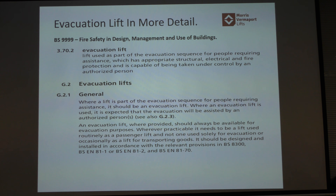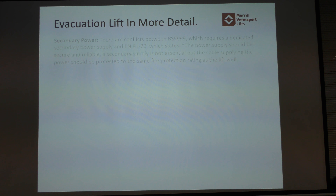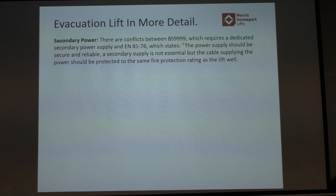A little bit more about BS 9999 — it picks up evacuation lifting requirements through its various tabs. So that was clause 71, then 76, and all these tabs cover what comes in with evacuation lifting in BS 9999. It picks up a lot more about the requirements and needs of what we should and shouldn't have. Clause 76 is the bit I don't like at all. The aims of the document are to reduce the risk to persons in the lift car and reduce the risk to persons being trapped — so why does it say a single power supply is good enough? That's a bit of a contradiction. There are conflicts between BS 9999 and clause 76 on secondary power supply.